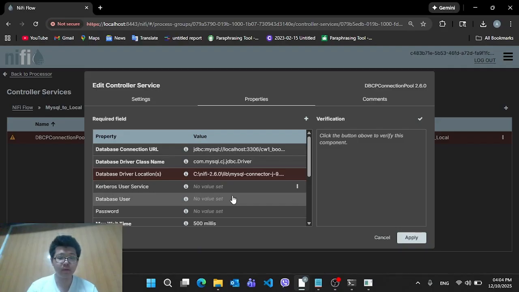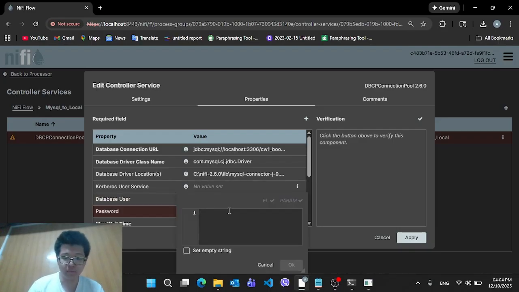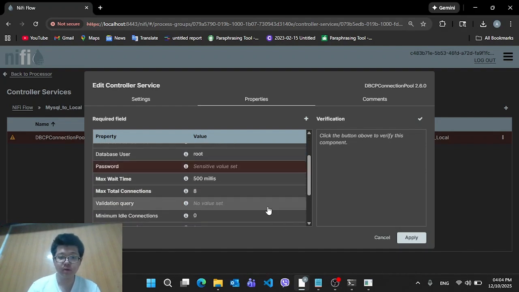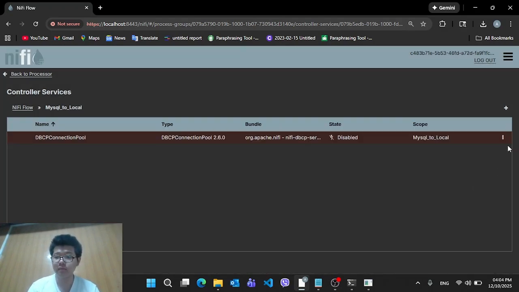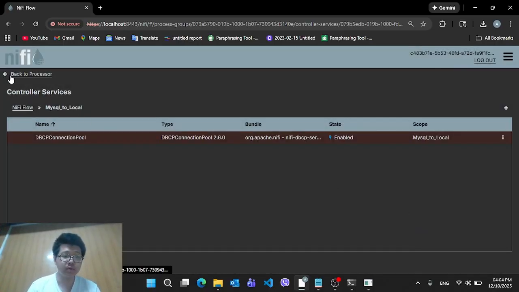For the database user is my database username, root, and I add password, and I apply, and I can enable it. And it is enabled.